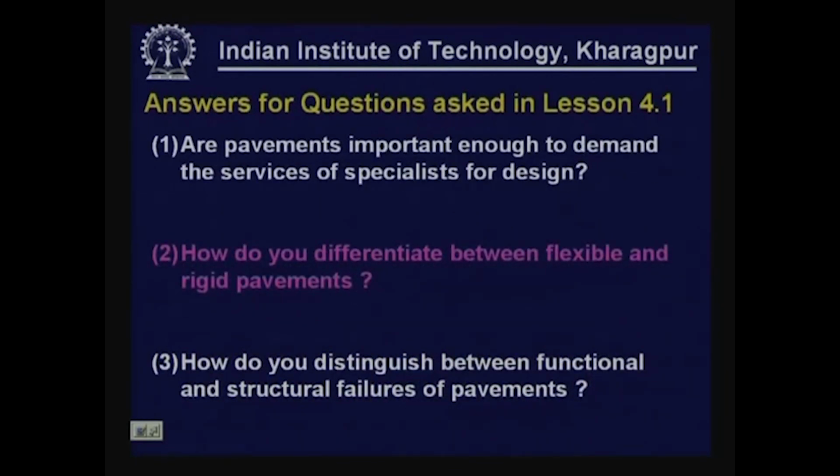Now let us discuss the answers for the questions that I asked in lesson 4.1, which was on principles of pavement design. Are pavements important enough to demand the services of specialists for design? We had discussed in the last lesson, because most often pavement design is neglected because the failures are not spectacular, they do not create much nuisance or immediate danger for users, but the deterioration is very slow.